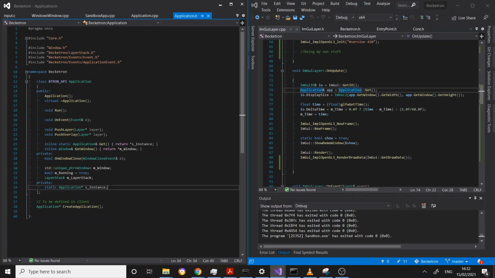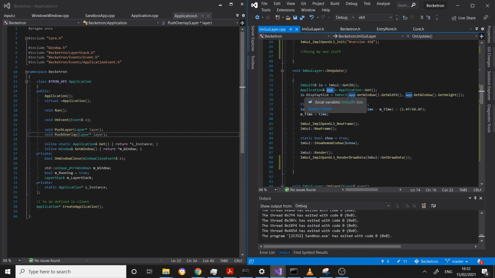Then we've got an inline static function called get, which returns a reference to this pointer to the instance of the class that we're running. That's how we access that reference to that instance through the get function, and we store that inside the app variable, which is a reference.